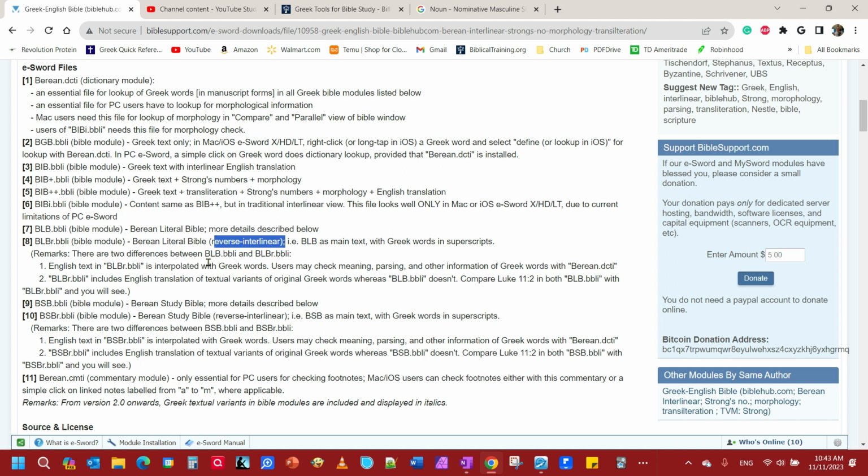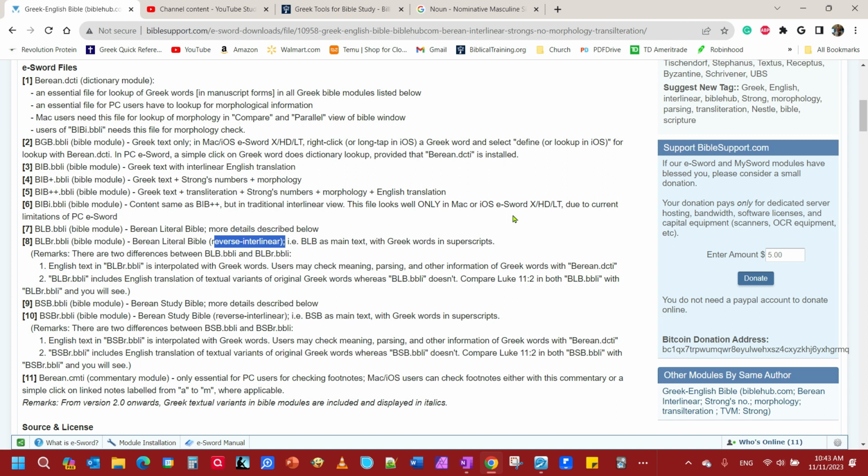Now Mounce, in his course, will talk about his reverse-interlinear, and he goes into why it's important. There was a time when I didn't want to use a reverse-interlinear because I wanted to see it the way the Greeks wrote it. Well, it's getting this understanding that the way the Greeks wrote it, our English way of understanding meanings and sentences, subject, noun, verb, just doesn't apply in most cases with Greek. It does sometimes, but in most cases it doesn't. Greek's language is different. It's just different.